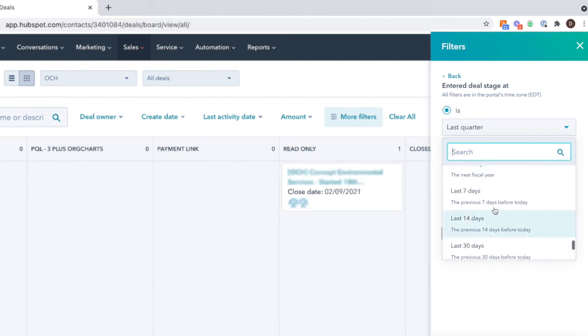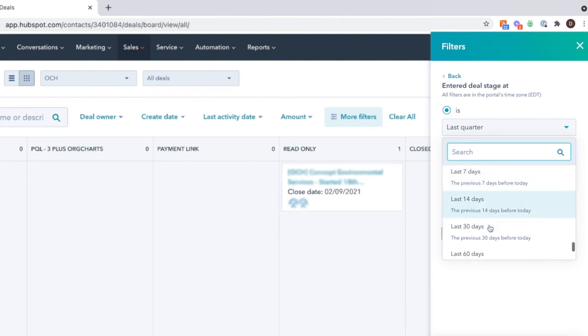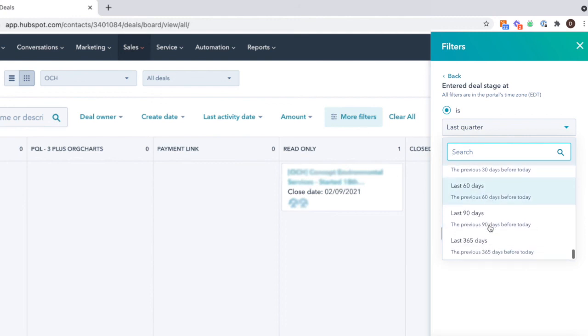As I mentioned at the start, this is a workaround. There is no perfect solution for this inside of HubSpot today. However, we will keep tabs on it on the HubSpot side, and if there's any updates, we'll let you know in the comments. But we hope this helped you and your team. And if you have any suggestions for us, then please don't hesitate to message us or comment.